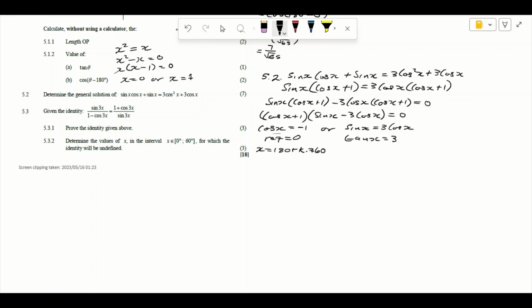So nothing changes there. And then for tan now, the reference angle here is going to be, if you say shift tan 3, you are going to get a value which is 71.57. So now this tan is positive. Where is tan positive? Tan is positive on quadrant 1. So we are going to find the solution for quadrant 1.